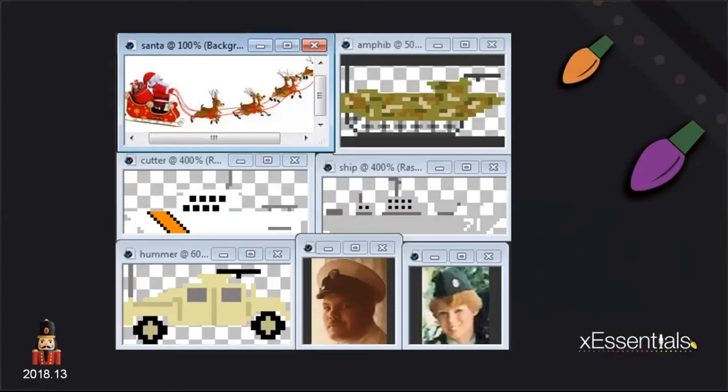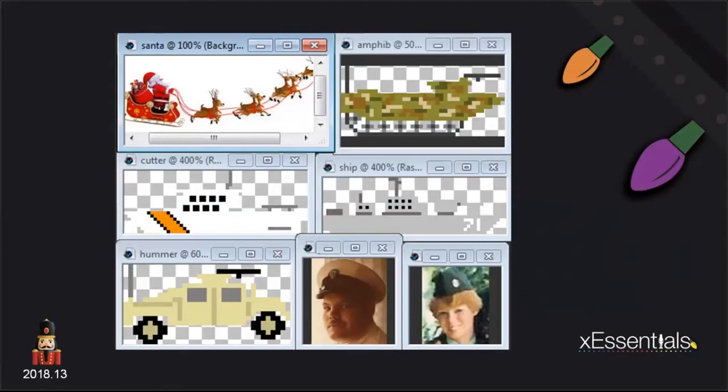Some of the other images I've used successfully in my show: I've used this high resolution Santa coming across a 16 by 50 mega tree. I've used a marine assault vehicle that I drew pixel by pixel, moving across the screen, a Coast Guard cutter, a naval ship, an Army Hummer.